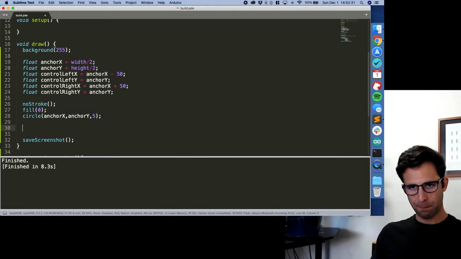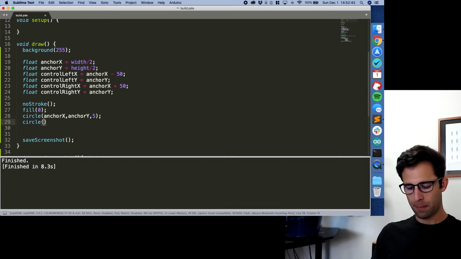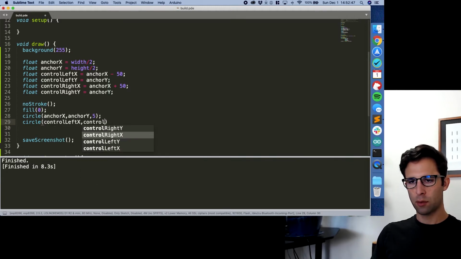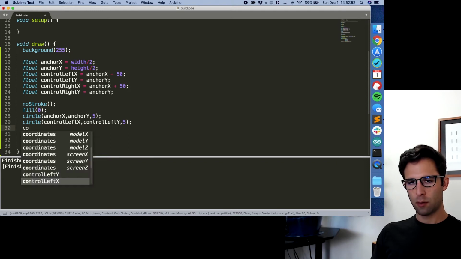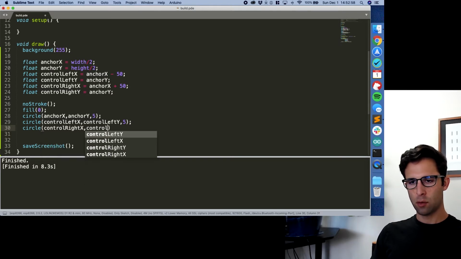Let's see. Circle, control left x, control left y, 5, circle, control right x, control right y, 5.